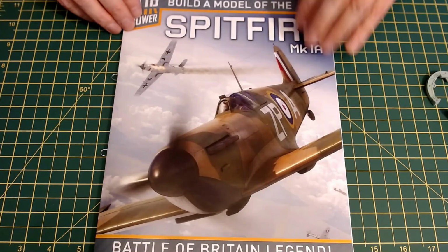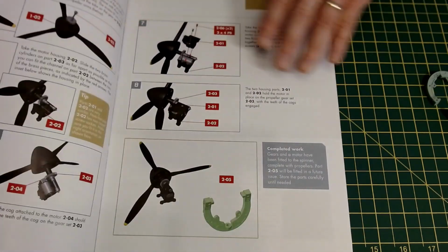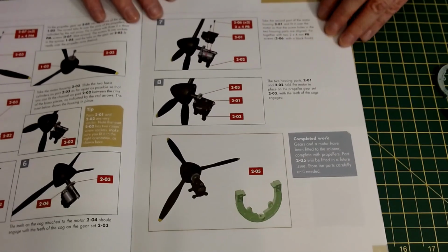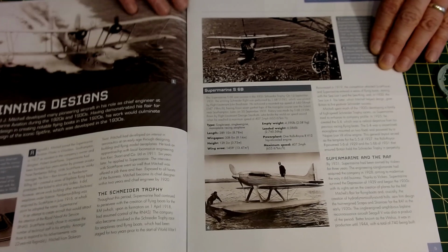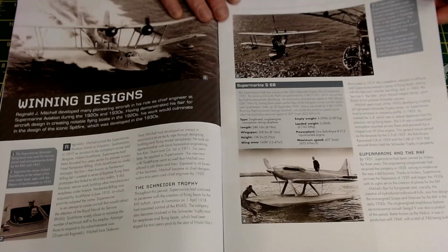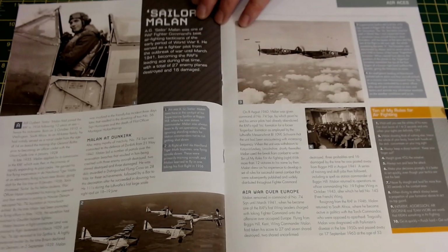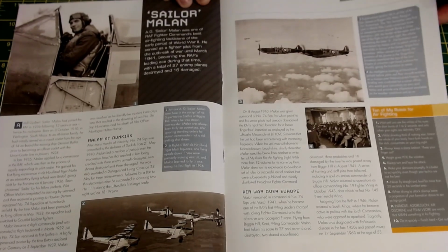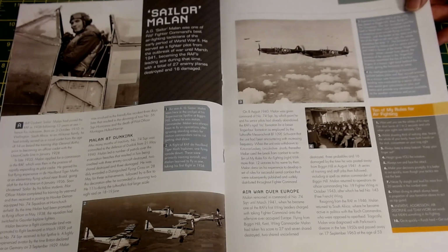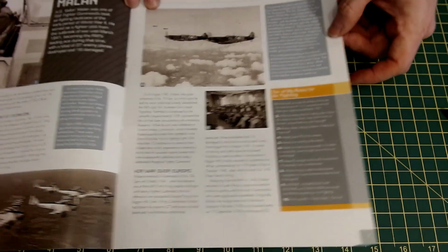So the magazine is going pretty good. The instructions are all clearly laid out, quite a few on this one. Have a look at those as we go through. Talking a bit more about the design concept of the Spitfire, R.J. Mitchell, the guy who designed it, and looking at the pilot who's going to be most famous for flying this particular aircraft, A.G. Sailor Malan. I'm looking into him and some of the tactics he drew up for air combat.